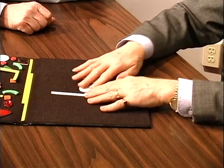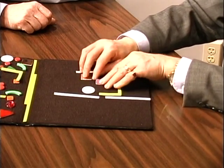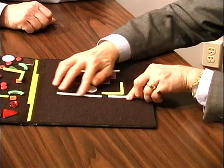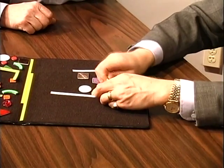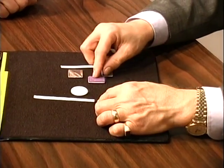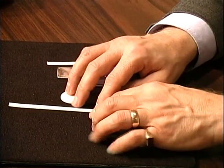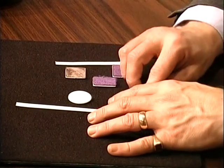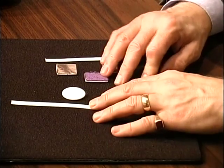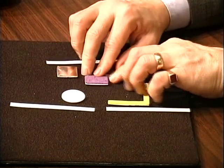But this is going to represent an office the way it currently is, and I was going to talk to you about some alternatives to the way it might be. The office right now is, well, I'm going to have this represent a hallway, and this is going to be the doorway. It comes into the room this way, with this being the back of the room where the window is. As you come in the door facing toward the window, to your right you'll have these bookshelves in the corner. They go down one side and down the other side. And then straight in is going to be the desk, as it currently is anyway.